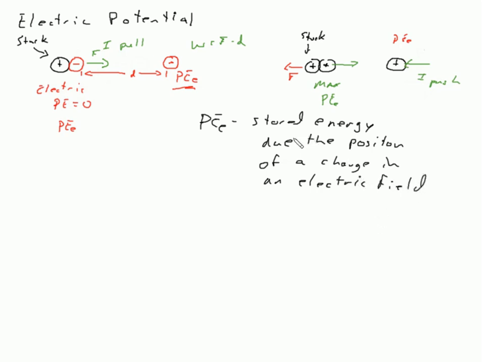Right? So, as we looked at before, each of these charged particles has an electric field. Just like gravitational potential energy, you have that stored energy due to position. This is stored energy due to the position within that actual electric field. The potential energy is one thing, but in electricity we're concerned about the amount of electric potential energy that we have per the amount of charge.